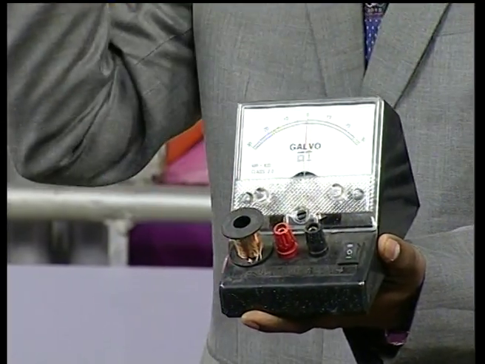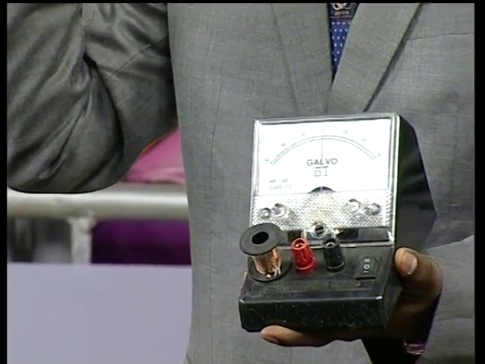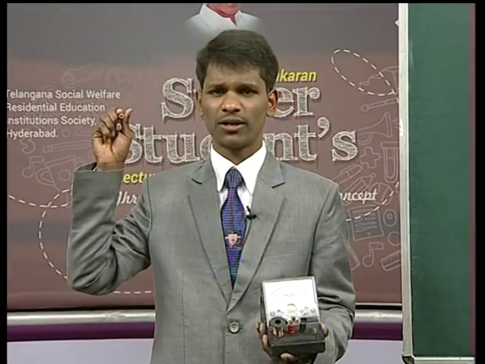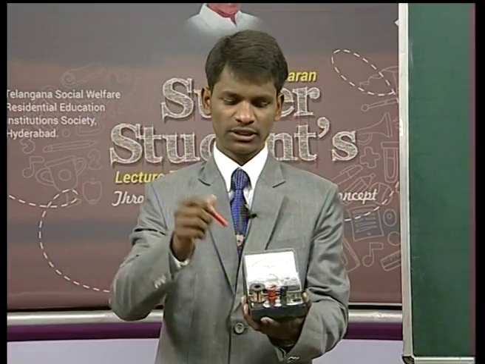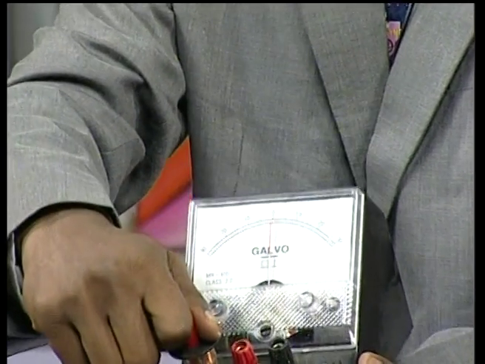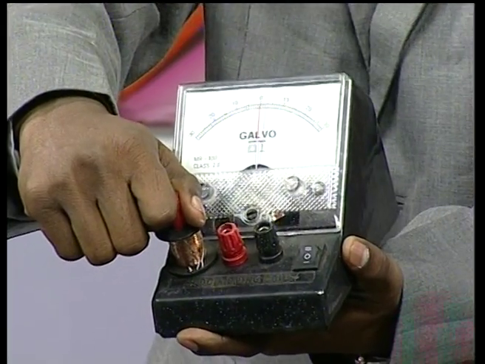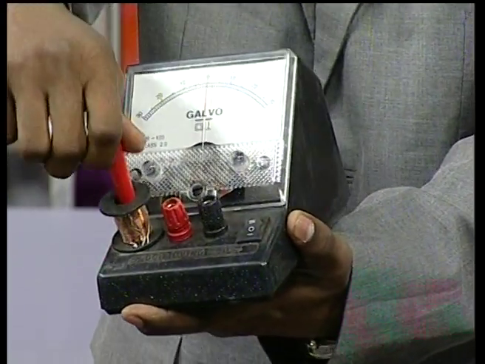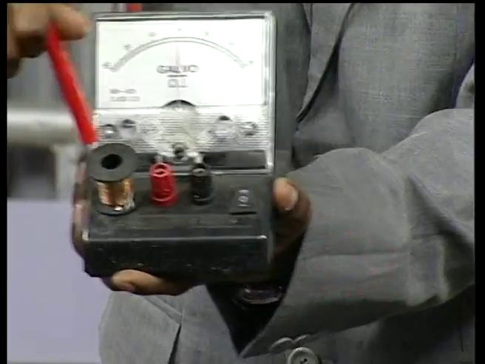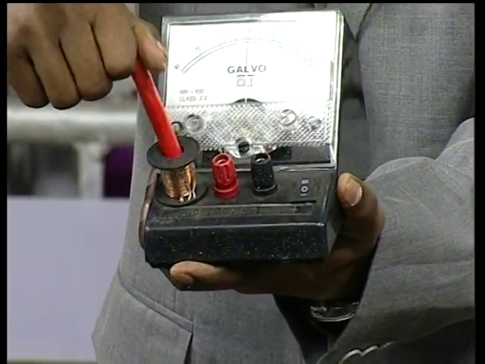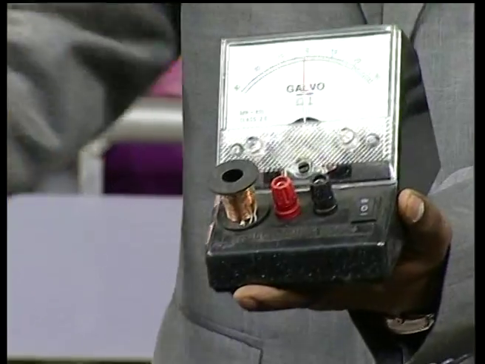Friends, now I am taking this magnet and changing the polarity of this magnet. What happens? Let us observe. See friends, now I am pushing this magnet into the coil and pulling this magnet out of the coil fast. Let us observe what happens. What you observe, Sweros? Yes, the other bulb is glowing.